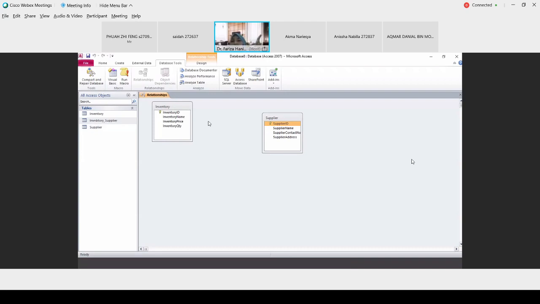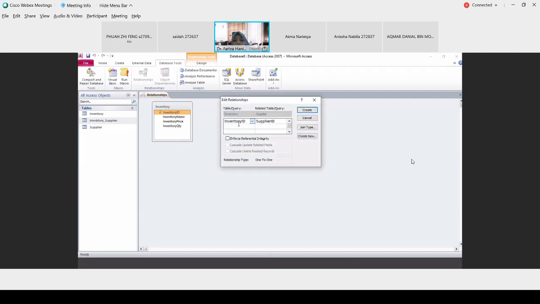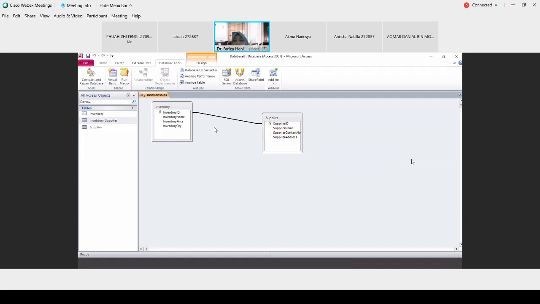If there's no foreign key, two tables cannot be linked together. So if I use Access, I can bring it over directly. Okay, inventory to supplier table. From inventory ID, I want to relate to the supplier table, and the primary key in the supplier table is the supplier ID. Okay, so this is the relationship that I create. Otherwise, you don't see the foreign key here, but actually it is linked by the foreign key and primary key relationships.